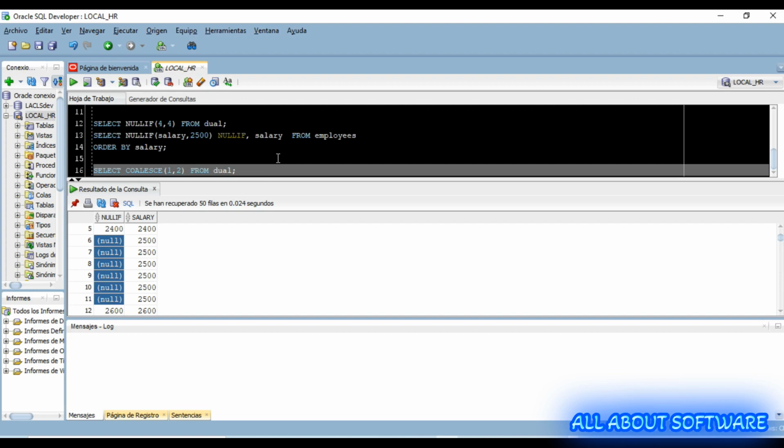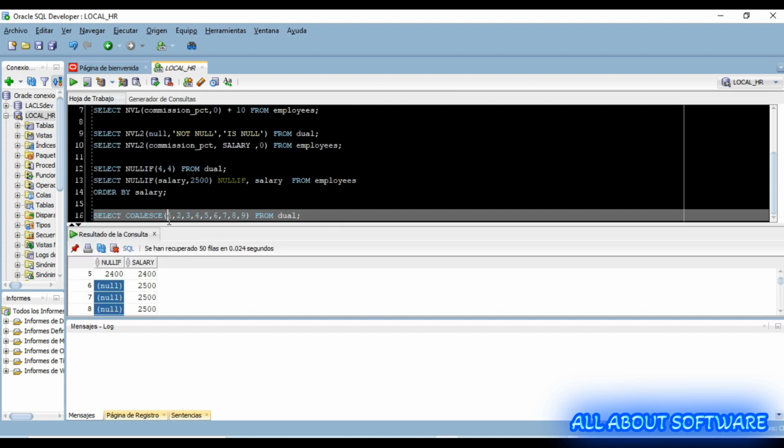We are going to work with numbers 1, 2, 3, 4, 5, 6, 7, 8, 9. This function is going to evaluate all the expressions and is going to return always the first expression that is not null. For example, in this case, the function is going to return the number 1.